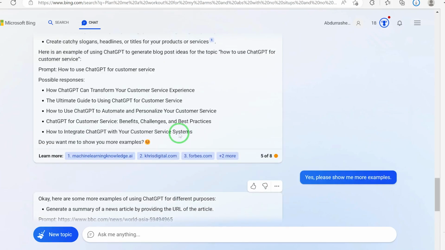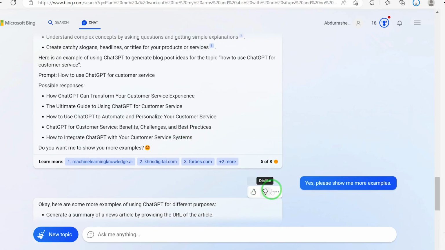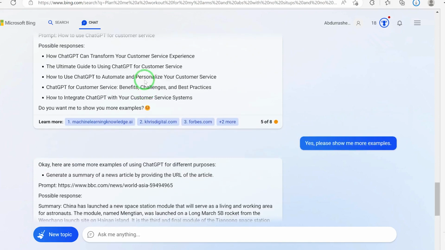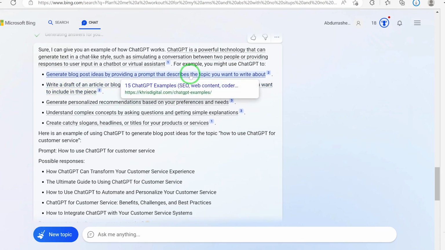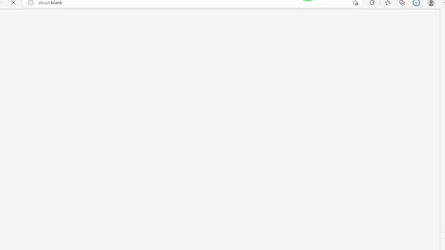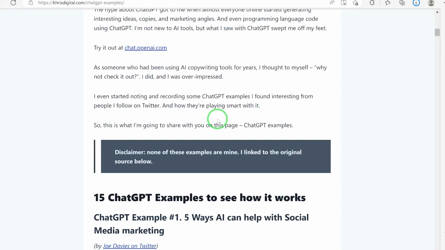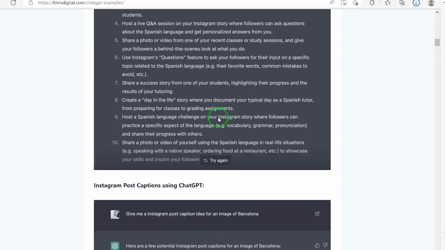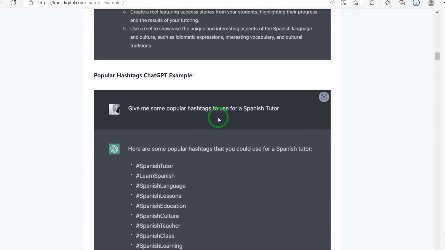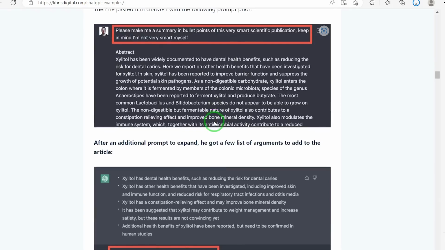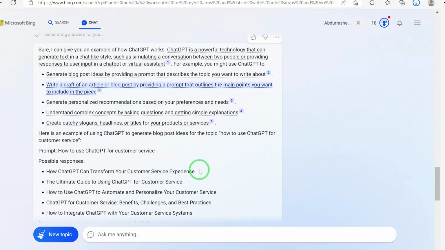It all boils down to you, how you want to relate with it. And remember, at any given point, you can give it a thumbs up or thumbs down, or you can just go ahead and copy the content and move to your Microsoft Word and paste it over there. So in each case, if you click on any of the links and any of the sources, it's going to take you to that particular source directly in a new tab. So you can just find out more. So you can see this is one of the responses. It picked some of the information from here. You can see some of the responses directly it has given from this particular blog post, that it has incorporated different kinds of blog posts into this very conversation that we are just having.